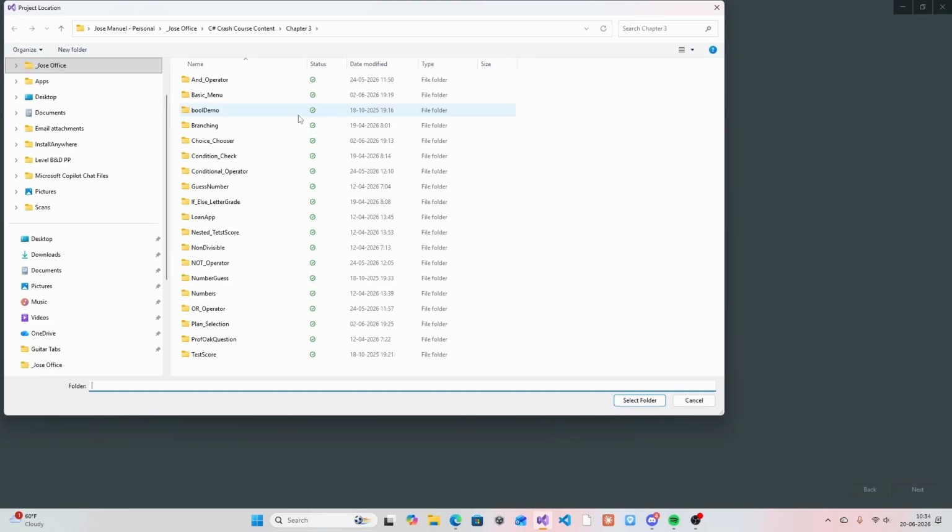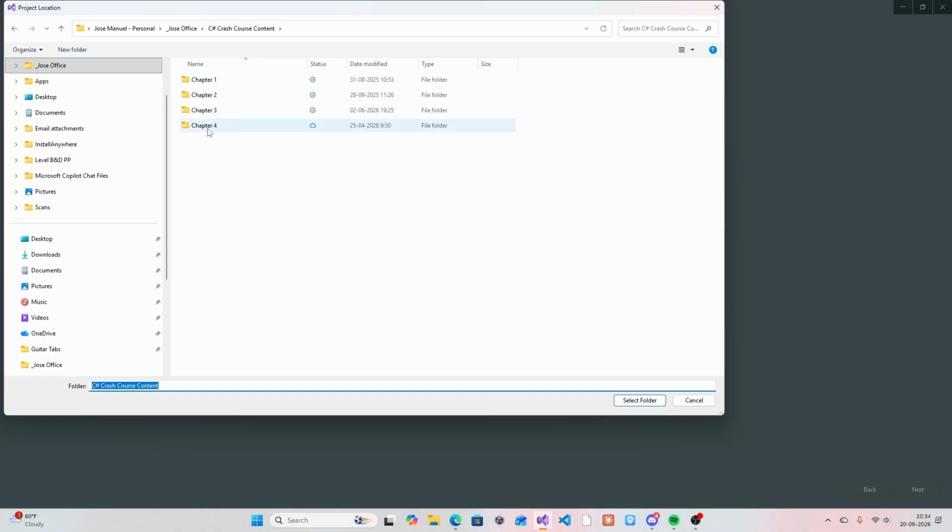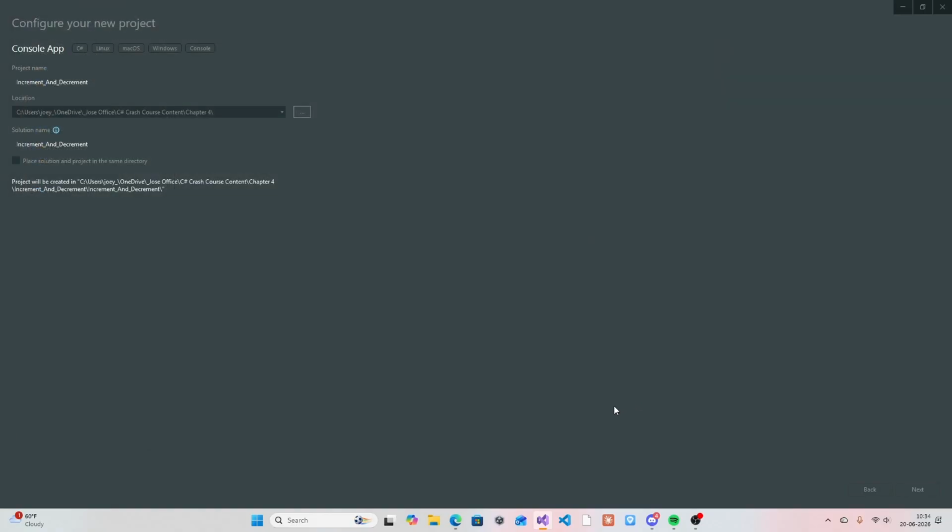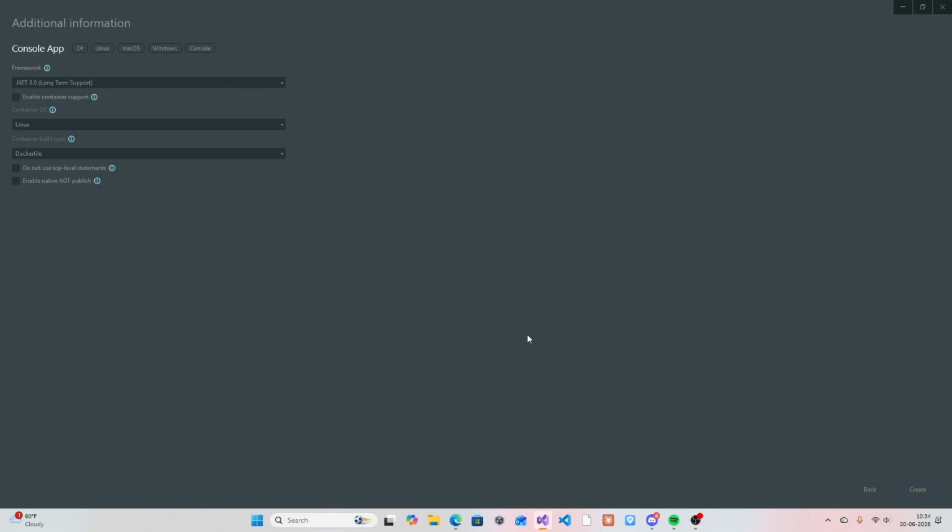The location is Crash Course Chapter 4. Select folder, we are already in Chapter 4. Great, and we go to next. .NET 8, that's fine. Container OS, Linux, whatever, create.